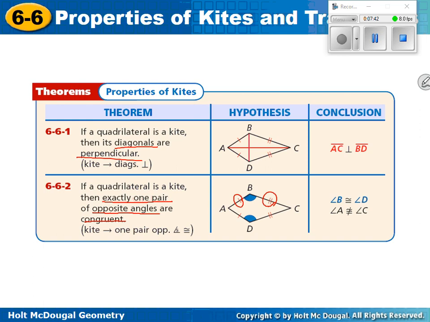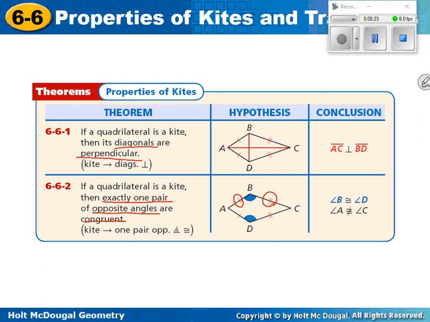It's the ones formed by the 2 sides that are not congruent. The 2 sides that are congruent, the angles in between those are not going to be congruent angles. So A and C are not going to be congruent. So I usually put here, it is the angles formed by the non-congruent sides. If you can think of it a better way, then write it down however it makes sense to you. But the 2 sides that are not congruent, the angle it forms, those opposite angles will be congruent. Okay?